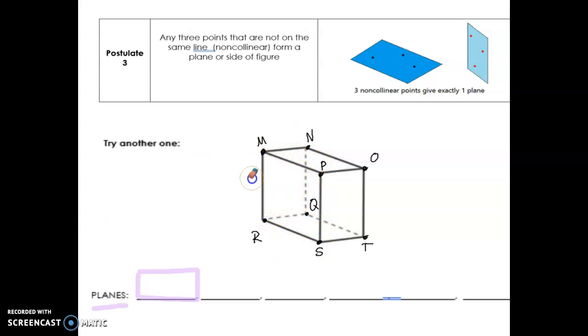Okay, moving on to the next side, and I'm going to just walk you through each side. The second side that I'd like for you to label is the front side of the figure. So again, you're using capital letters to label. So on the second line, go ahead and label that front side using your letters.